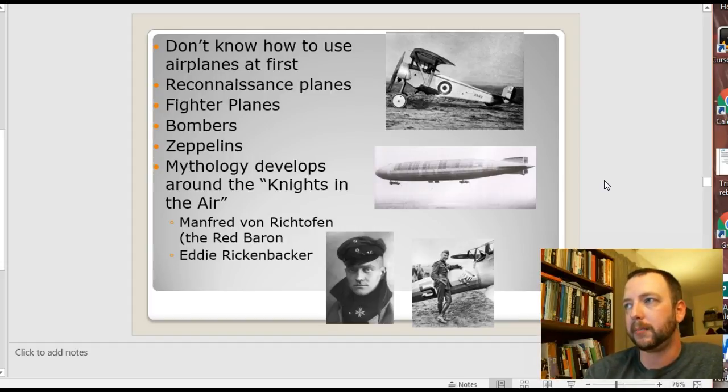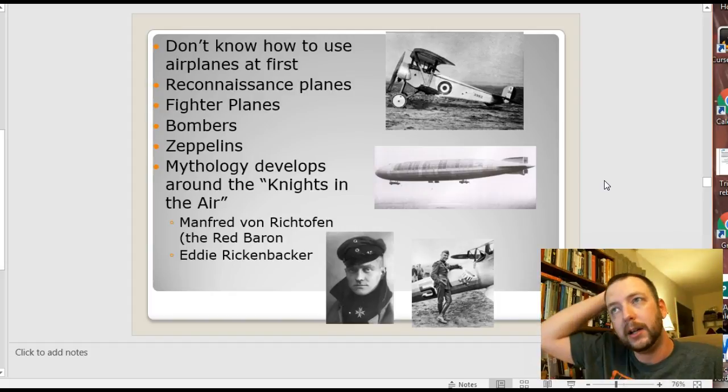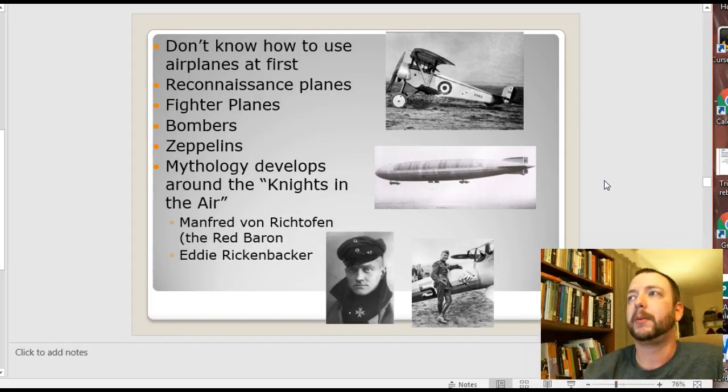They're not just these big helium balloons. There's a series of balloons inside that keeps them in the air. And what they're used for a lot is reconnaissance and for bombing, because bomber planes are developed later in the war, but at the beginning of the war, they're not quite as prominent. Fighter planes are another big deal, because when you have the other side taking reconnaissance of your trench lines, you would send out fighter planes to shoot them down.